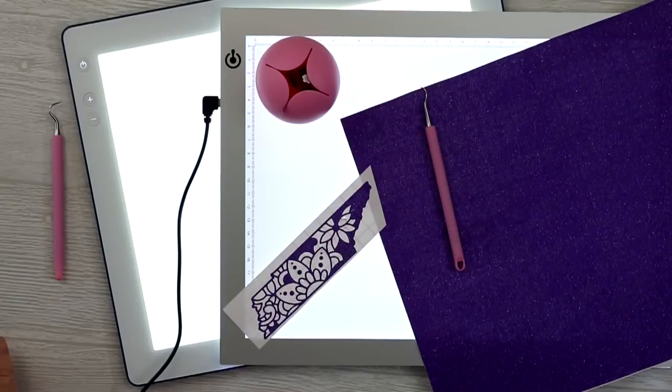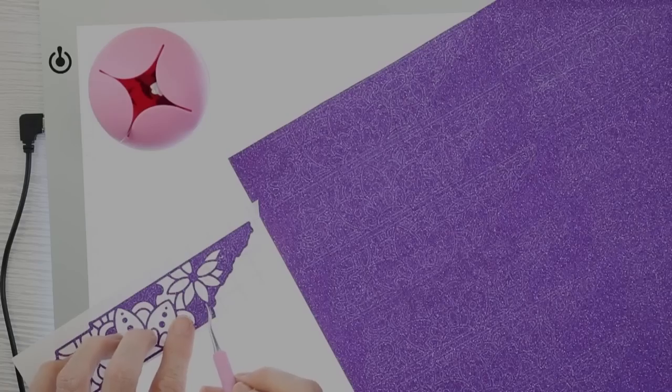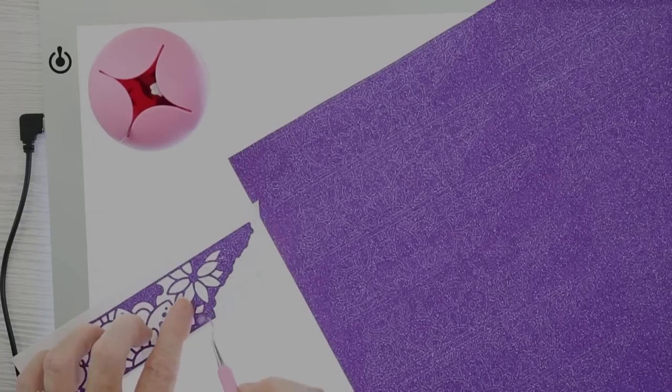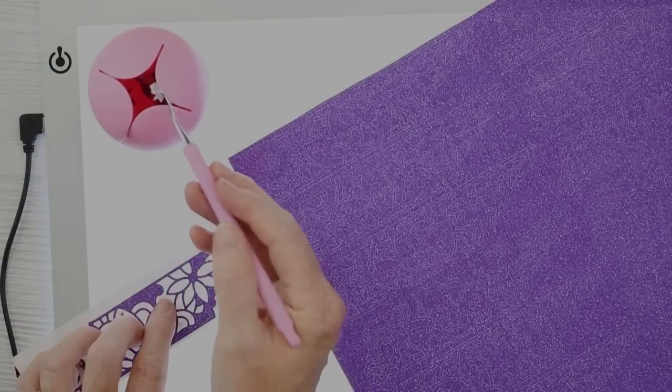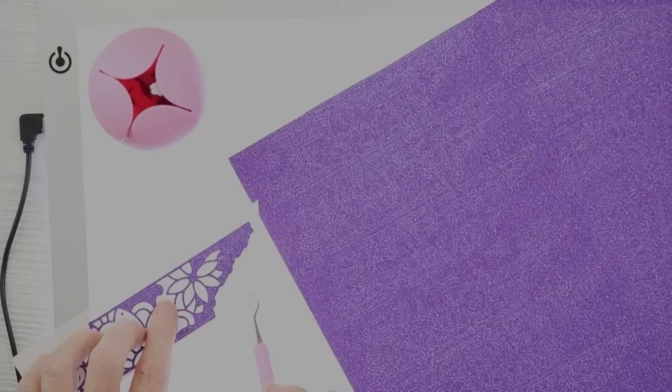So now let's look at the cut lines. Now you can get an up close and personal look at those cut lines and see that it does in fact illuminate those. And you can stick the iVyne berry to this light pad.